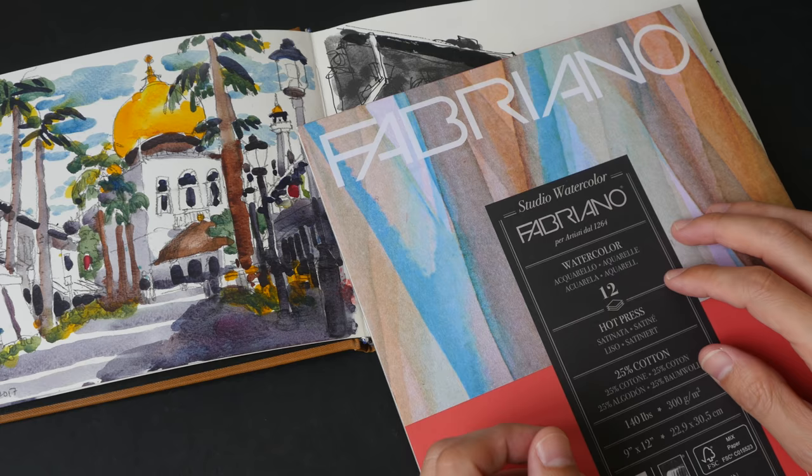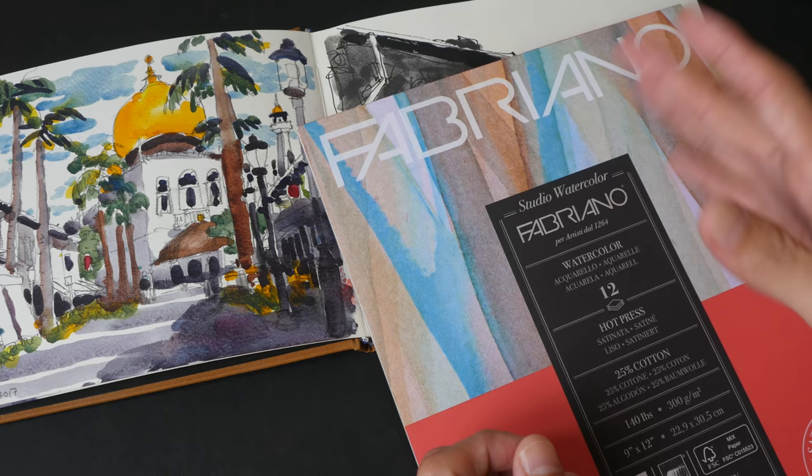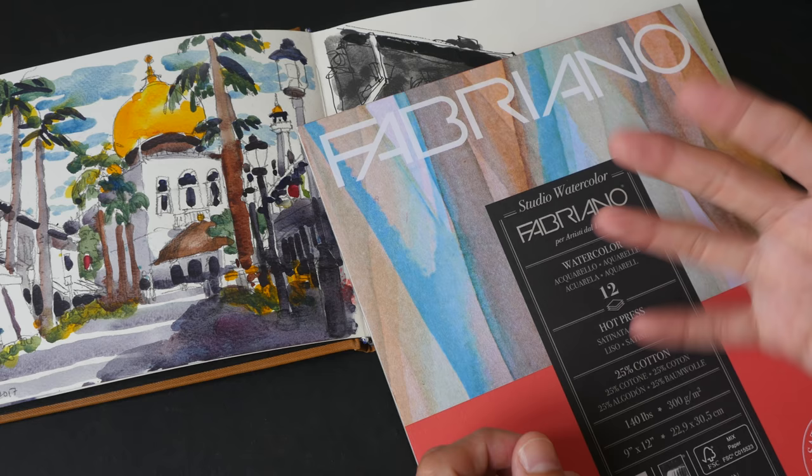All right, let me sum up this review by giving you the pros and cons of this paper. I like this because there is 25% cotton content, which makes the paper more durable compared to wood pulp paper. So when it comes to glazing multiple layers of watercolor, the paper surface will not give way. The fibers will not come off the surface. So that is one good point.